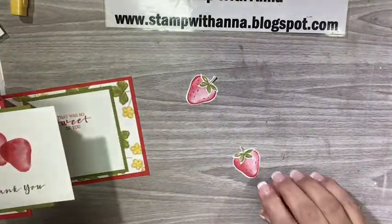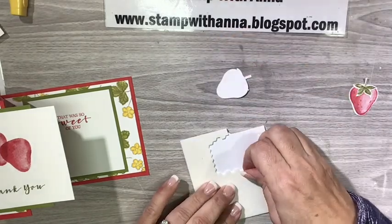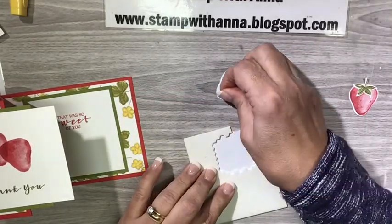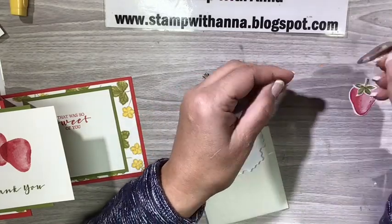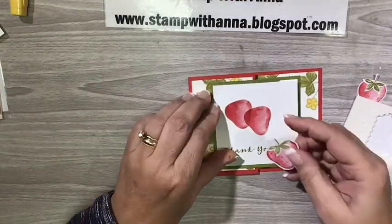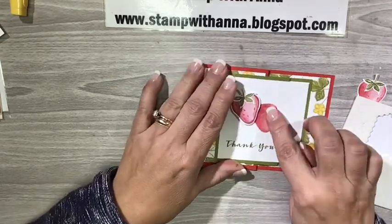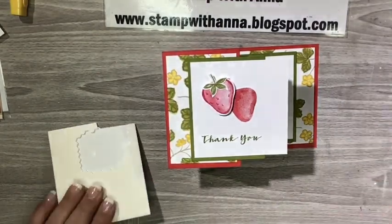Now I'm going to attach them with some dimensionals. And for the first one, I'm going to put 3. I mean, I have Mini Dimensionals, excuse me, not glue dots. Oh, jeez, Anna. Okay. I take those off, and I'm going to line that up with this image right here. And then I'm going to press. And adding this on the bottom of it is just a little extra something that I like to do.